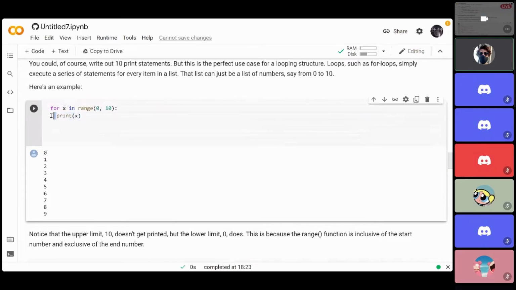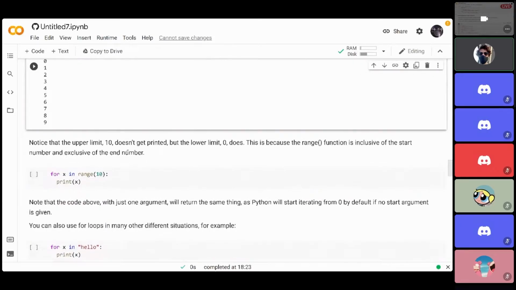It also needs to be indented like we've seen before, so we know which code is inside and which code is outside. We go back to the top, we increase x again, we get 1, and we keep going until we reach the last number minus 1, because it's not inclusive. This will go through every integer, so it doesn't include, for example, 0.1 or something like that. It just goes through every integer from 0 to 9.